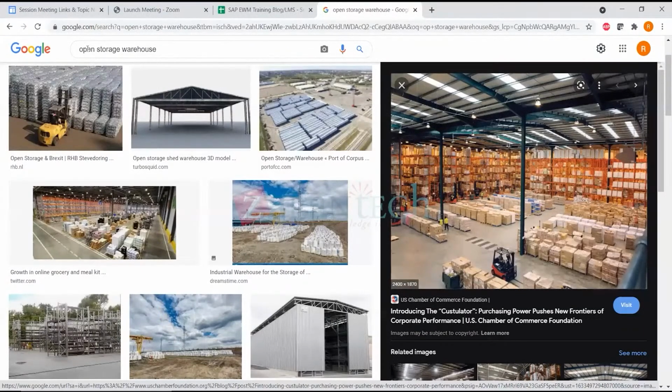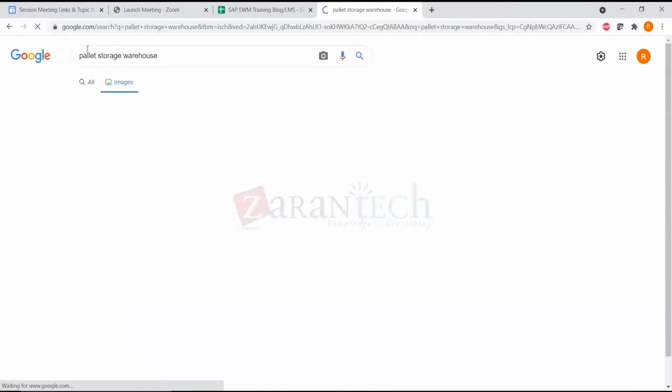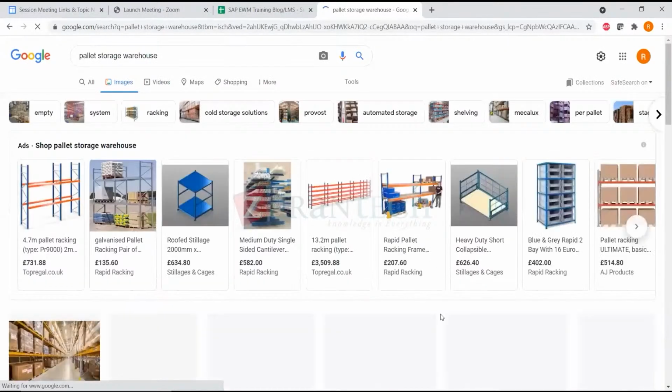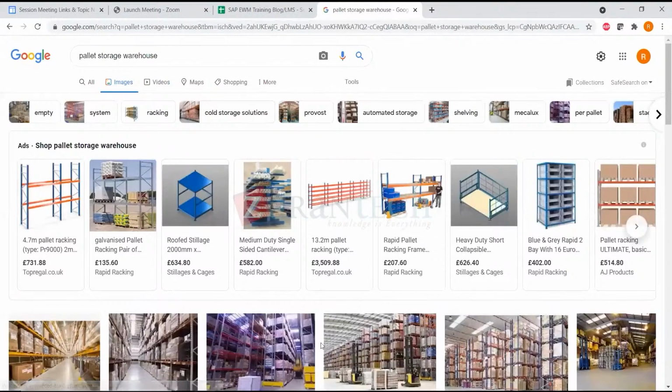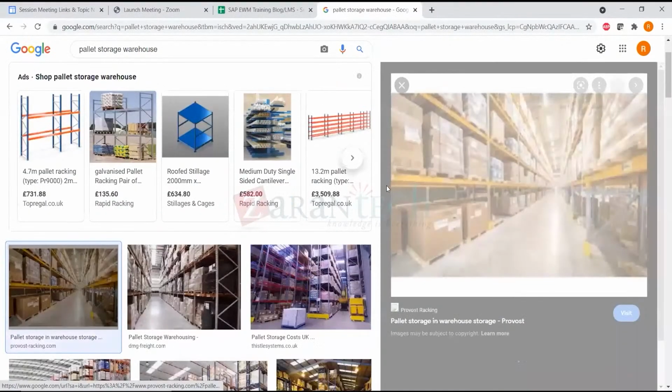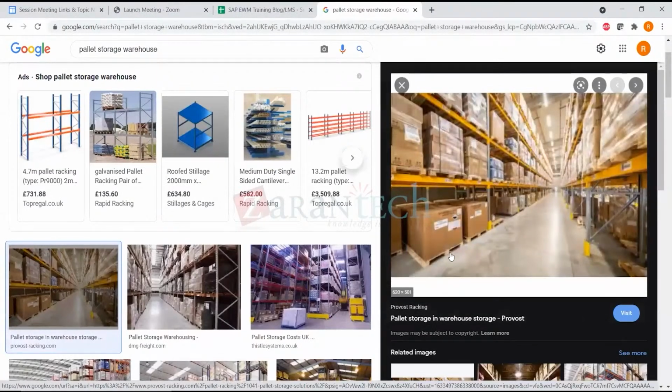Then we have a pallet storage in warehouse, where it's more like a rack storage only. We saw the high rack and a VNA rack, but here you can also have an arrangement where this entire bin is one, and you can store multiple pallets in a bin.